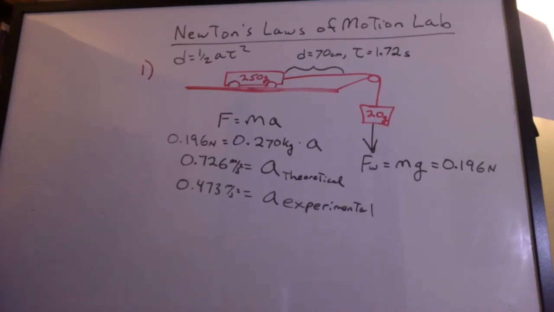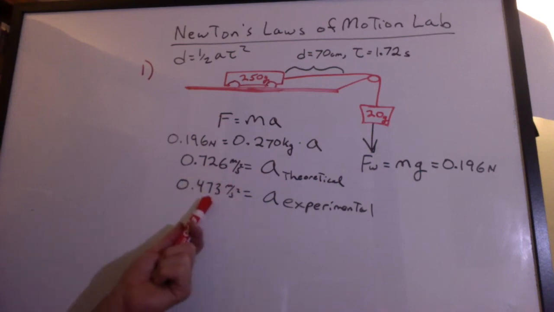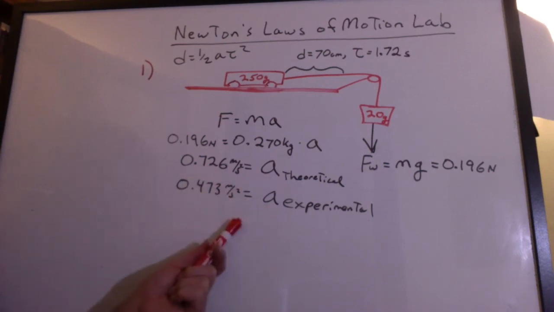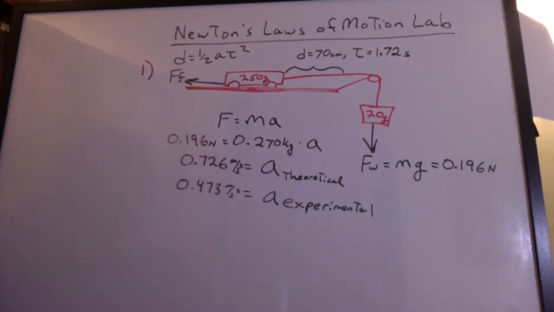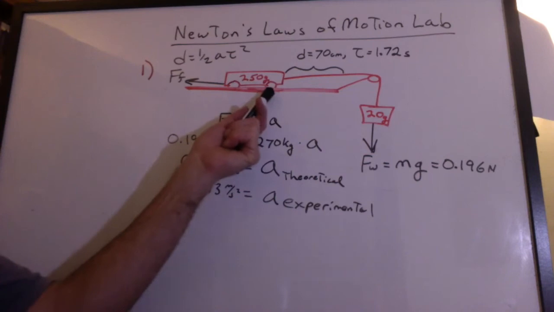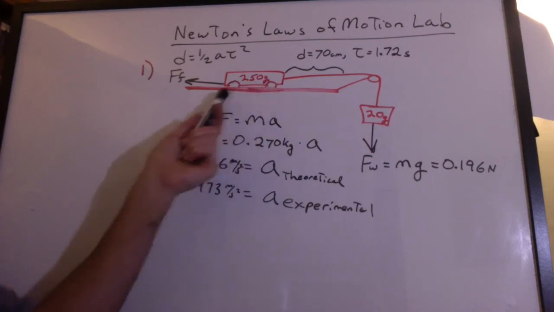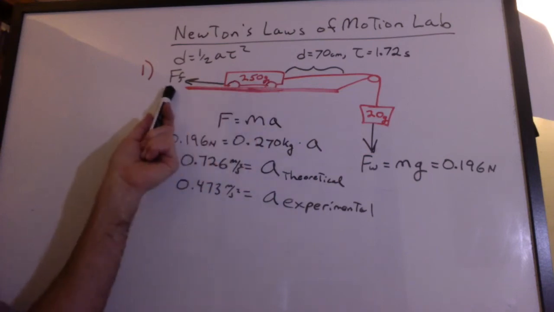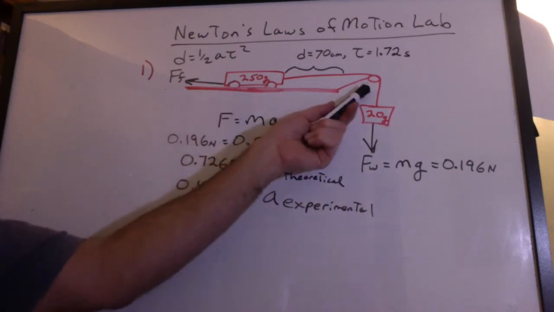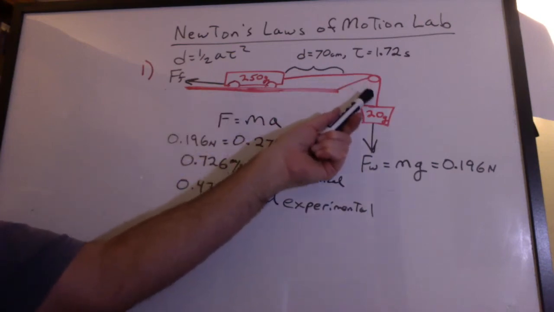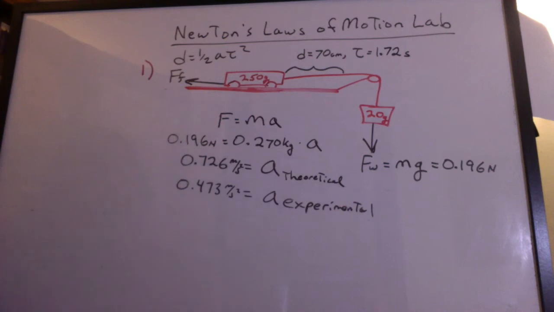So how do we know we have any friction? Well, the theoretical is larger than the experimental. This includes the friction. Where do you think that goes in the diagram? A good bit of the friction comes from the wheels with the straws and the wooden axles. That's going to be where most of your friction comes from. Some of it's going to come from this pulley. I'm going to ignore that and just ascribe it all to here.